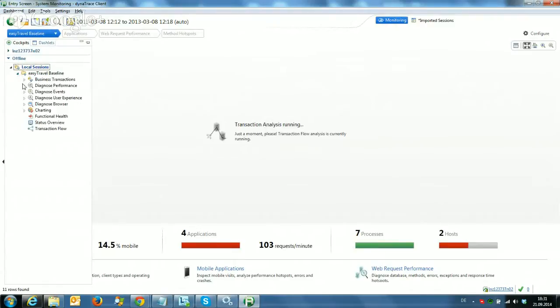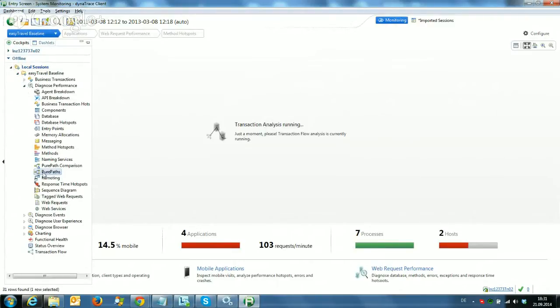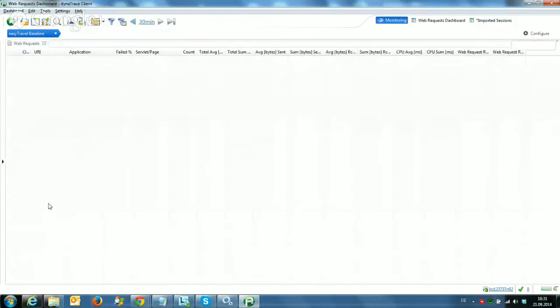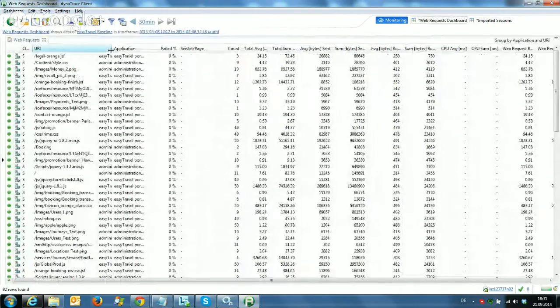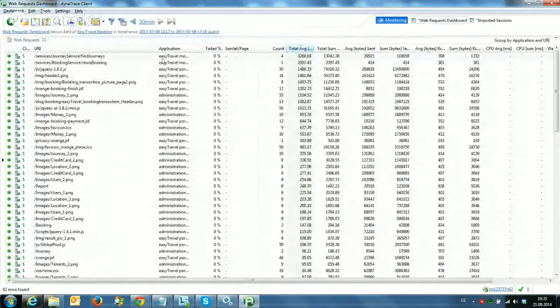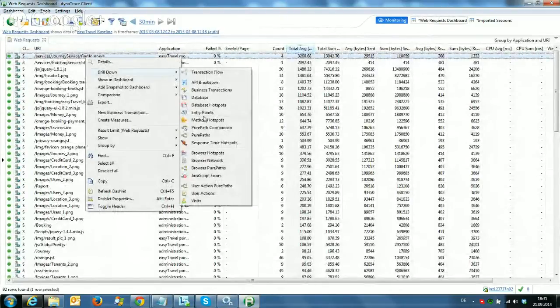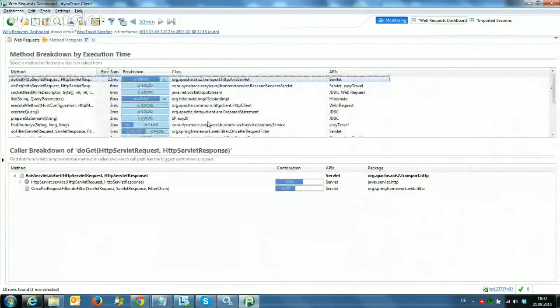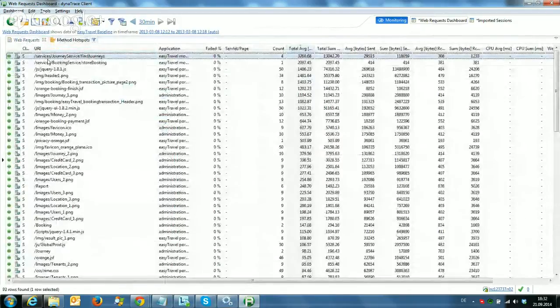Another way that I really like is if you move the mouse to the left, you can see on your offline section now your stored session, and from here you can always directly access, for instance, the PurePaths, or you can look at them through the web request dashlet, which basically shows you all the URLs that have been captured in that session, and then from these URLs, for instance, picking the slowest one, the journey service, find journeys, right-click, drill down, and for instance, show me the method hotspot. So now I see which methods were slow on this particular URL, or if you like, obviously, always drill down to the PurePath.